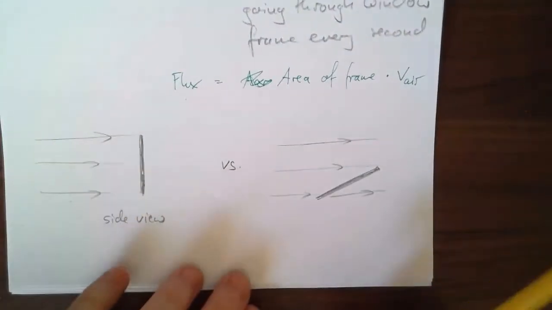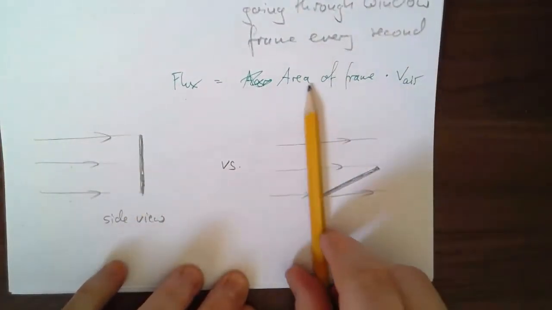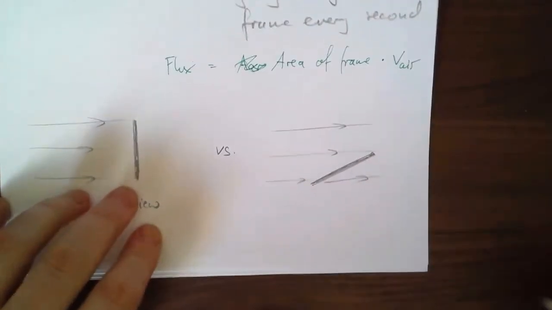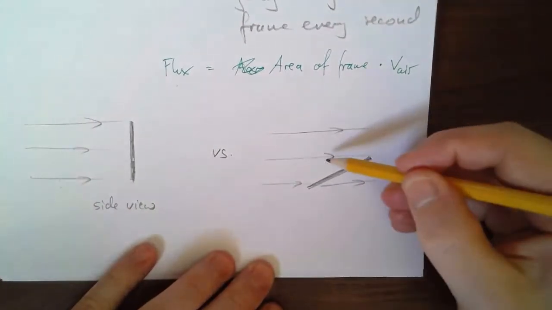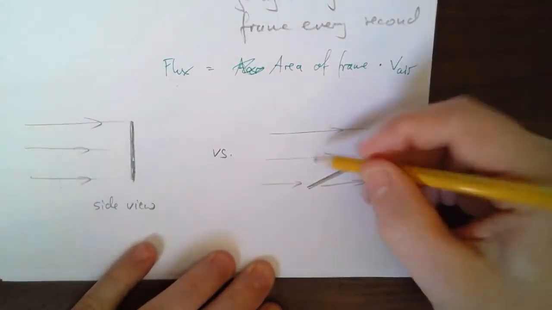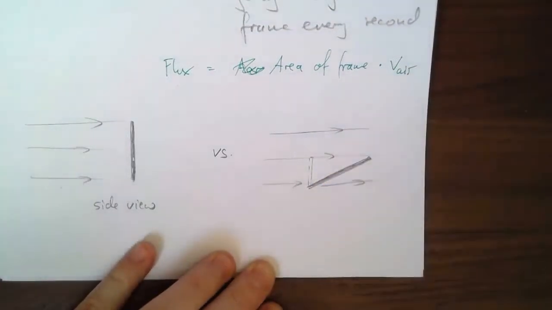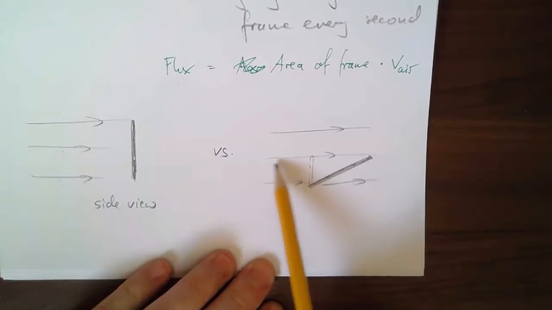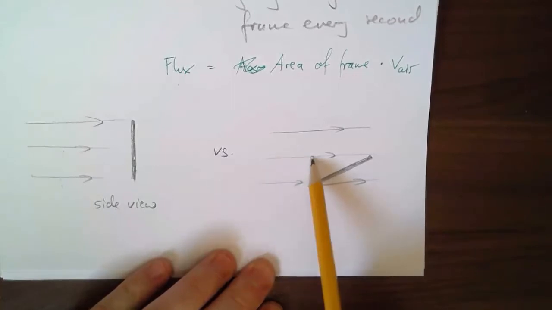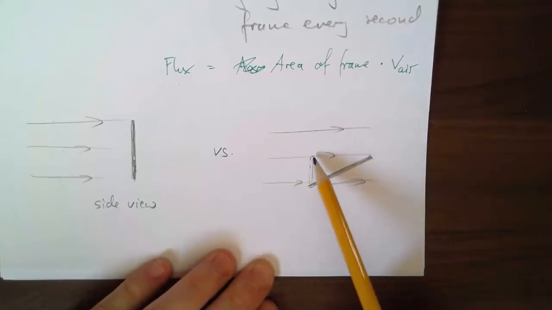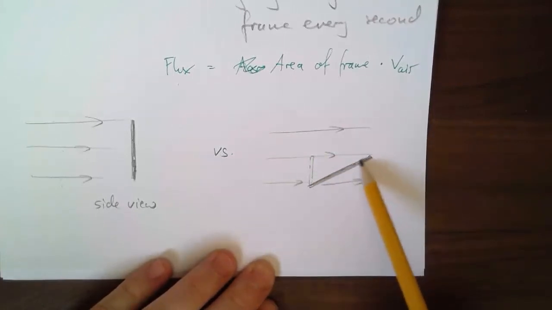Now, can you imagine, the bigger the angle this is tilted, the less air is going to get through it. And if you look at the geometry of it, it's almost like we've reduced the window size from this to an effective window size of this. Any air that goes through this imaginary little window is going to make it to the actual window. So in a sense, this is a component of this.